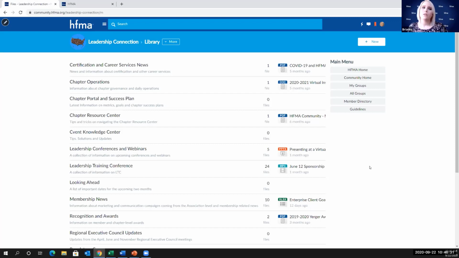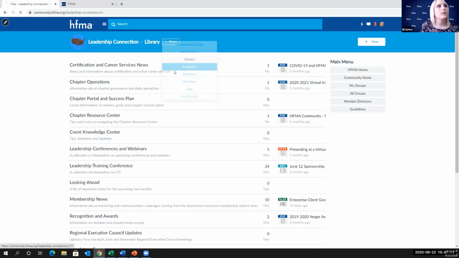One thing I'll note, for the chapter and regional community groups, there's a lot of different ways that you can go about it. Right now, I believe we have board meetings as one of the default folders out in your library. Now, you could add a fiscal year folder if you wanted to post everything for one year there, or you could also add everything to one folder and then tag based on the year. It's up to you and how you might want to organize that, but both are good options.